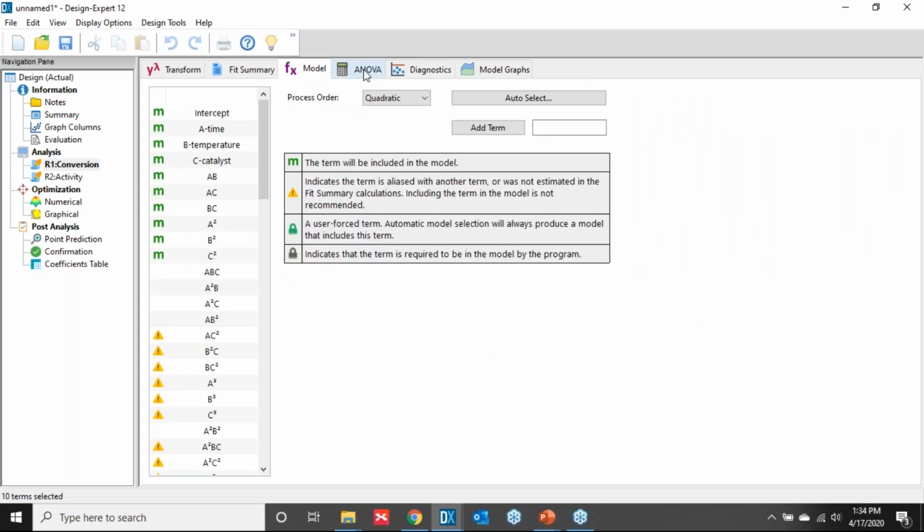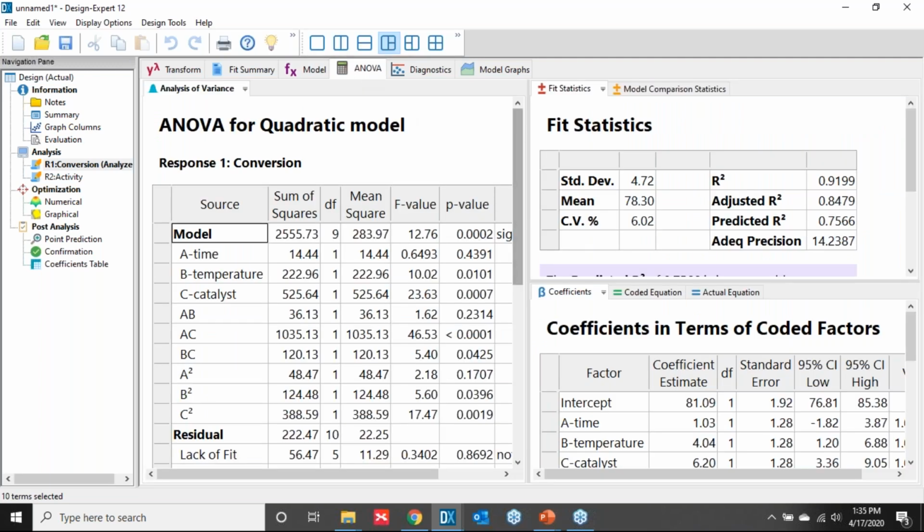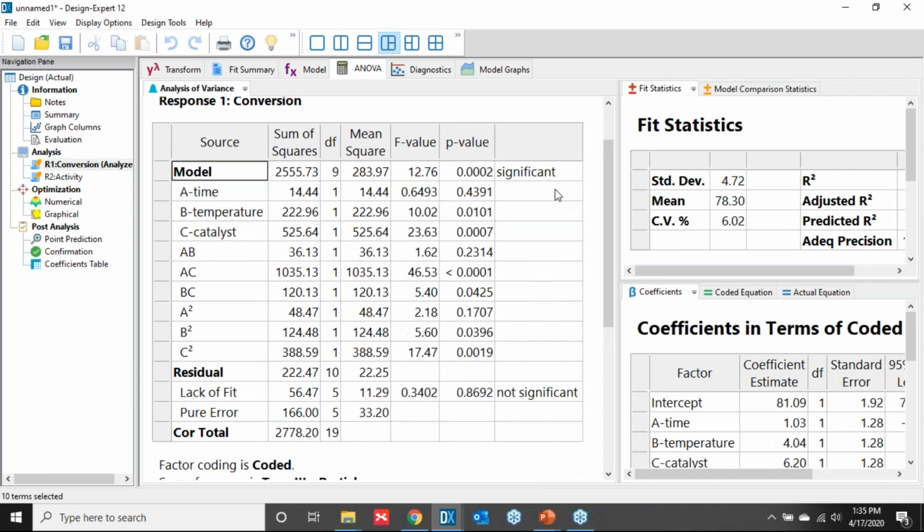We're going to jump over to the ANOVA. And here's the resulting model that we've identified. We have a significant model. We're able to do a lack of fit test. It's able to evaluate whether or not the model that we've chosen is a good representation of the data at large, and we want the lack of fit to not be statistically significant because we want the model to fit.